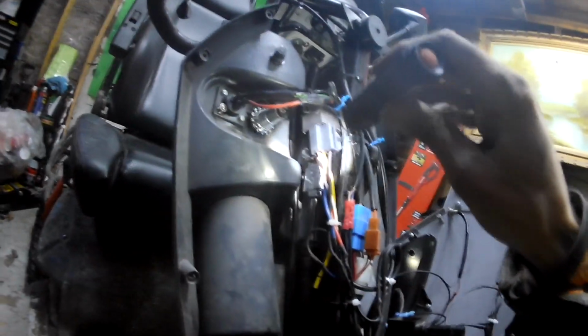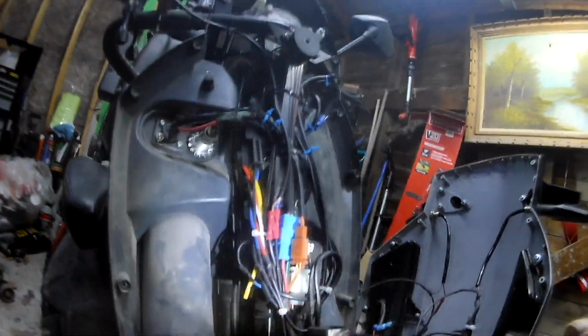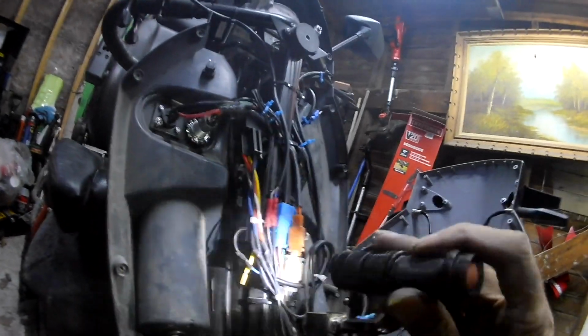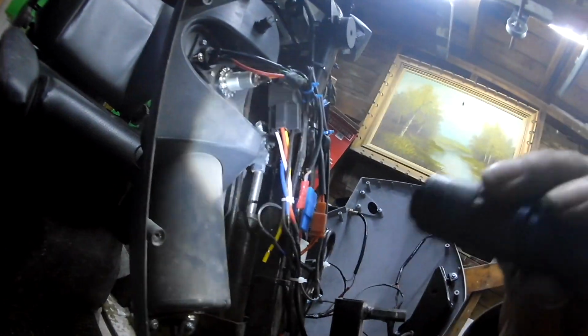And my light's dying already. Yeah, this wire here comes off the relay because it's a double throw relay. One side is connected, and then when I flip the switch, the other side is connected. So this wire is not connected, there's no power in it whatsoever. That much I know.